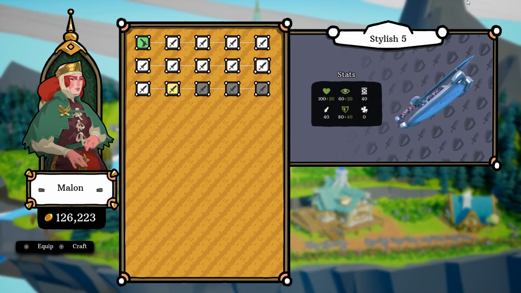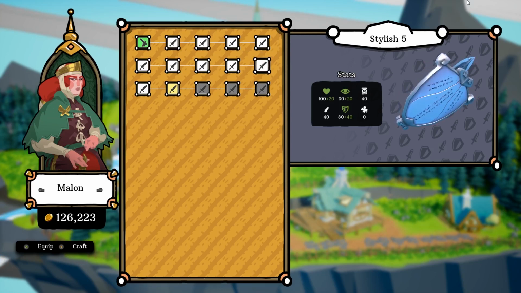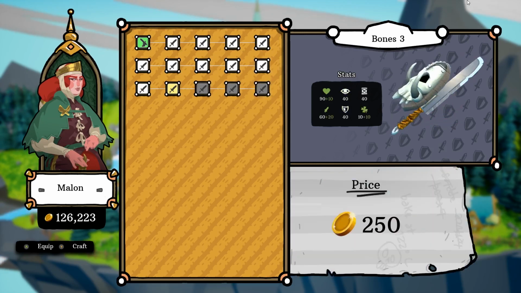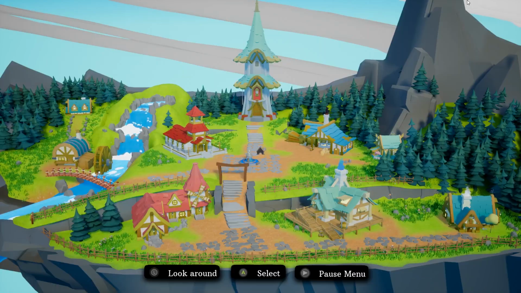So for example, from a weapon that is highly defensive, you finish with 80 defense, compared to one that is highly aggressive, where you finish with 80 attack and still 40 defense. So yeah, that simplifies things a lot.